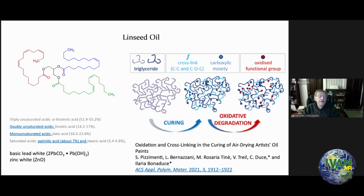So the palmitic acid either finds a crystal of basic lead white, which is the most common white paint, a layered compound of lead carbonate and lead hydroxide, known technically as hydrocerussite. Or there is lead that is released into the matrix from the paint, and then the lead ions and the palmitate anions come together. They precipitate and form a nucleation center, and then there is nucleation and growth, and you get into trouble, as I will show you now.